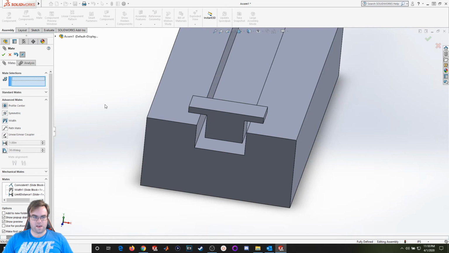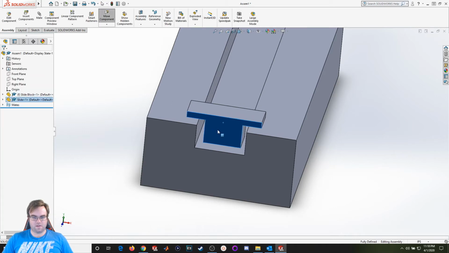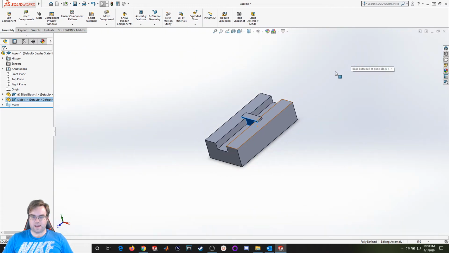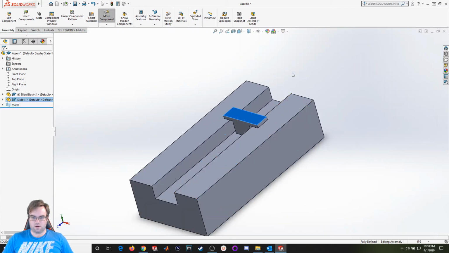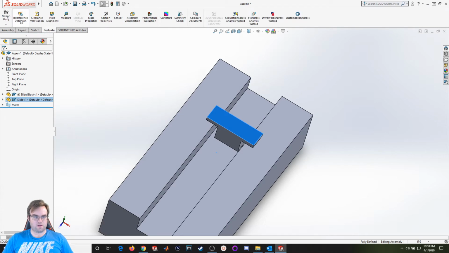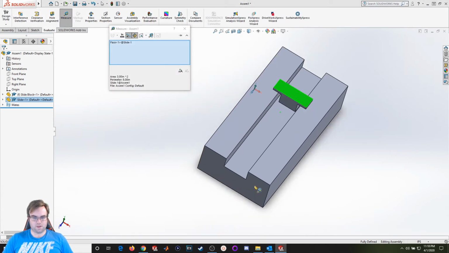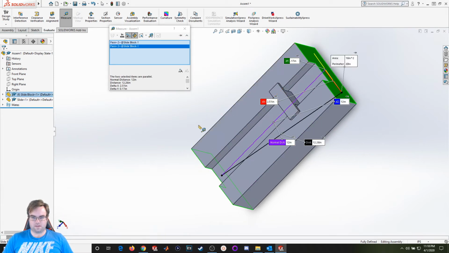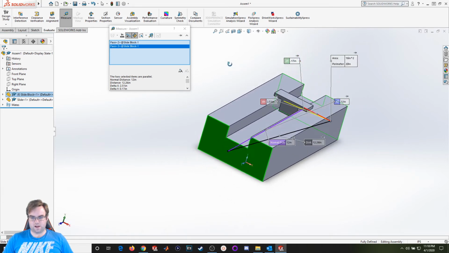So this face will now be able to freely slide from 1 inch away from this wall to 8 inches away from that wall. So it's not quite far enough. Let me just take a measurement. So I'm going to go evaluate, measure, and delete that. I don't want that. This face and this face. So that's a total distance of 12 inches.